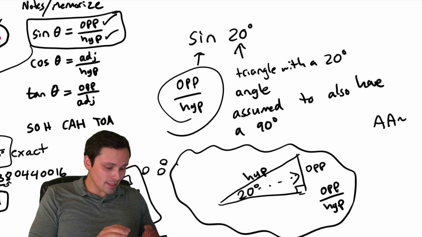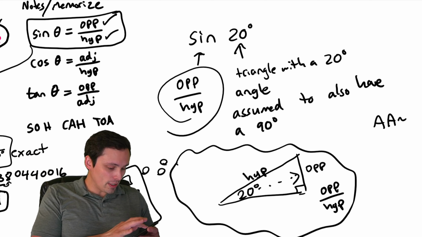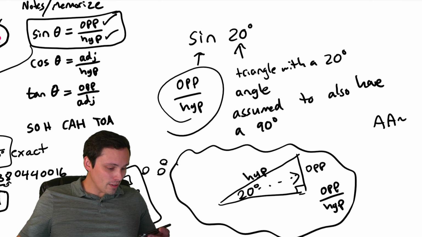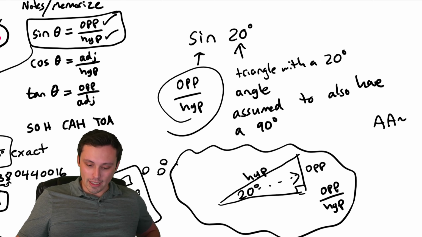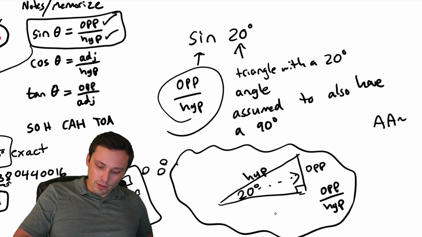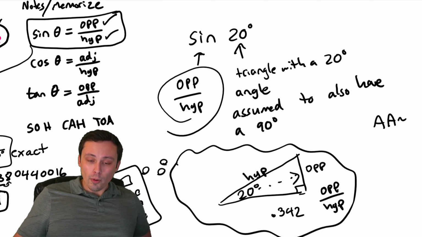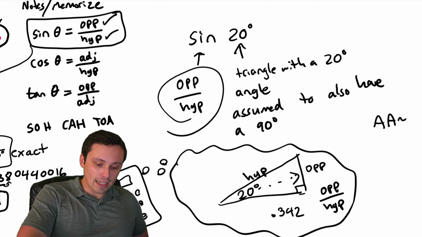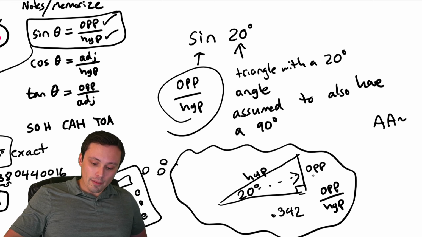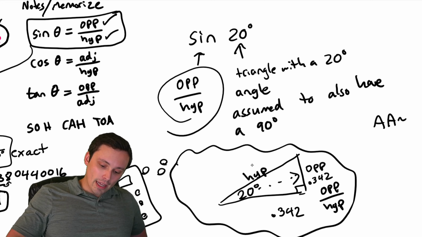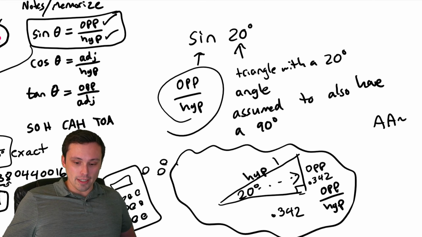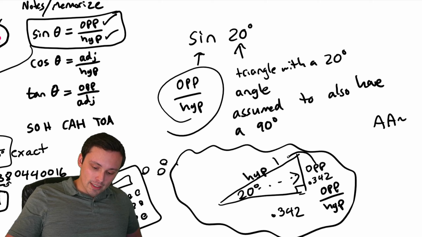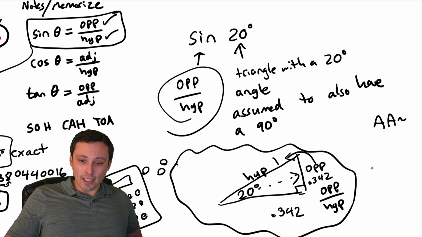So if you press sine 20, I'm actually going to do that right now. Sine 20, if I round it, is about 0.342. How could you think about that? Again, this isn't exactly what your calculator's doing, but imagine that it has a triangle that has a 0.342 on this side and a 1 on the hypotenuse side. It's just doing the opposite divided by the hypotenuse, and getting that ratio of 0.342 over 1.